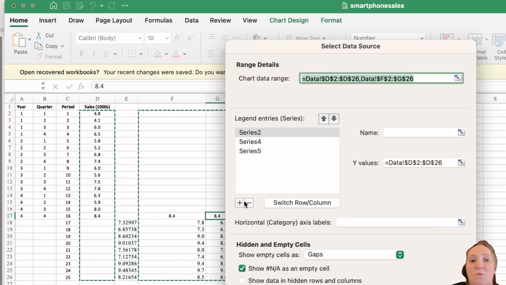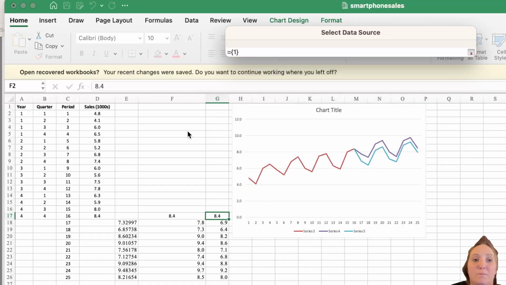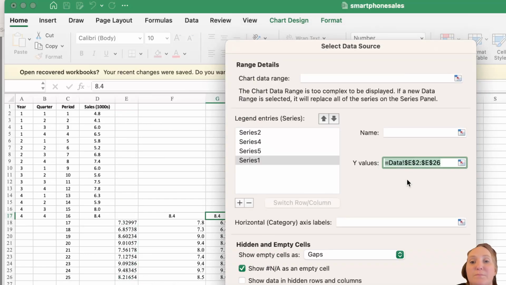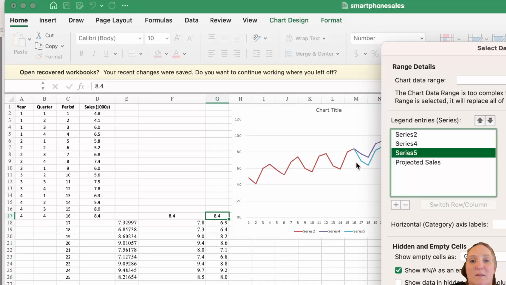First off, we want to add back in our projected forecast sales. We can call this projected sales. Number 5 is this blue line.